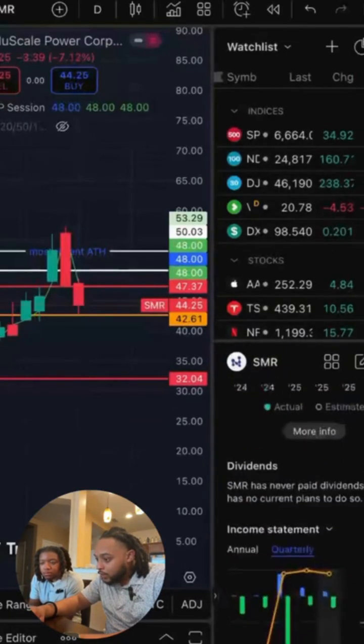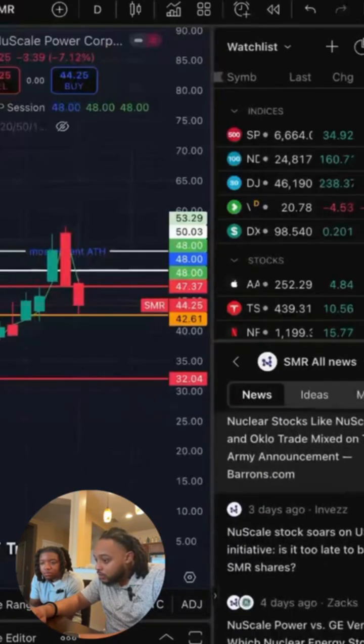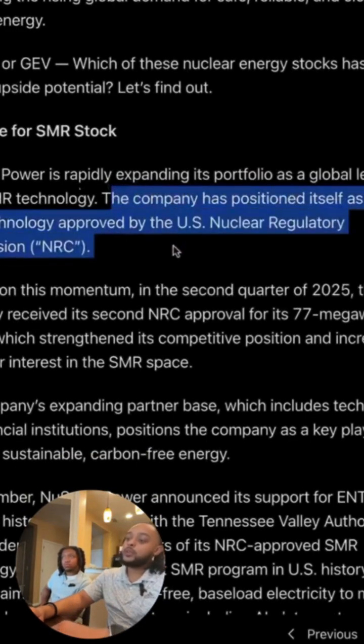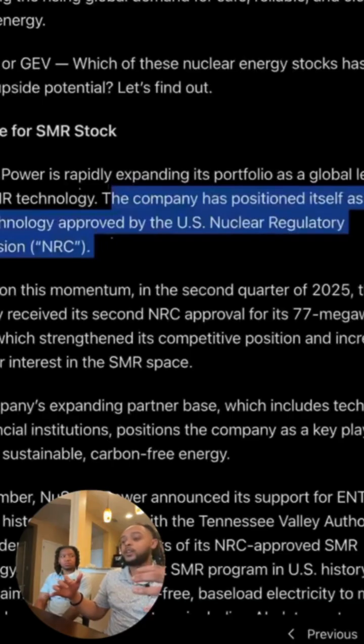Oh, you know what? I think it was right here during one of these news items, where it was like NuScale versus one of these other energy companies. What's the difference? When we dig here, it's the only company approved by the U.S. Nuclear Regulatory Commission, right? If you don't know anything about that, or you just started trading like 2 years ago, if you saw how Coinbase rallied when they got approved by the SEC, that was a huge thing for the crypto industry, the regulatory industry, because essentially there's new stuff going on, and then there's the old guard that has to figure out, hey, how does this fit into our current framework, right? And that's what's going on with crypto.